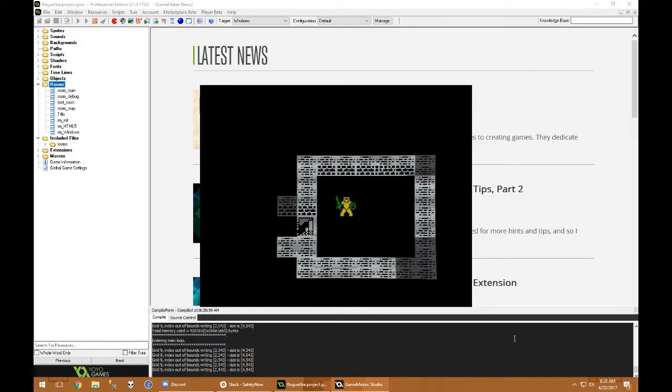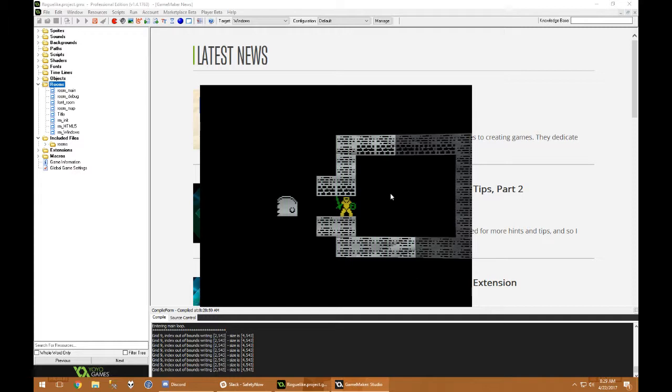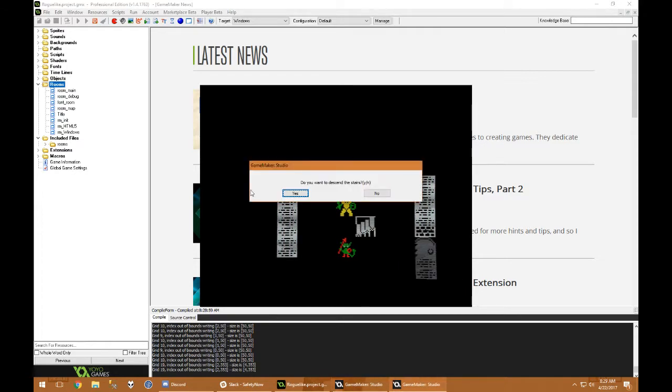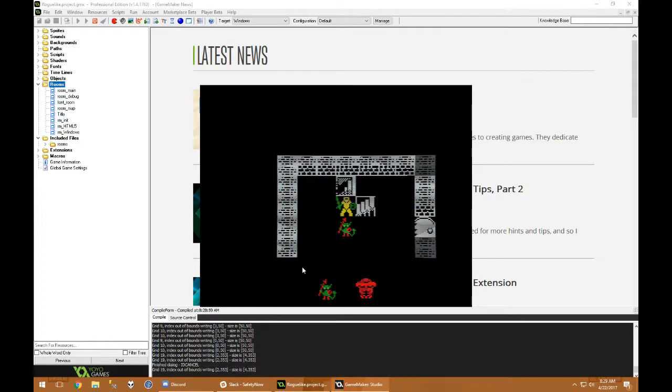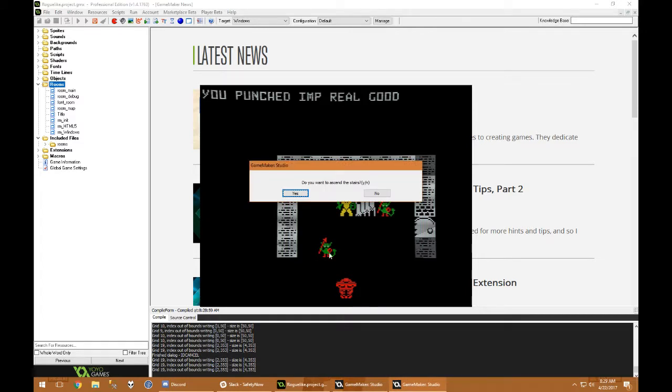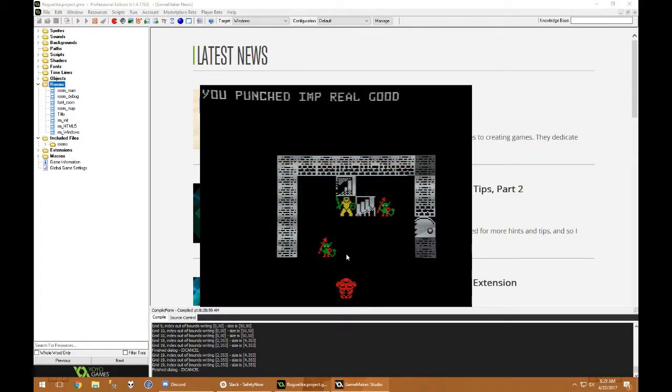Obviously, the game is controlled by numpad. When you step on stairs, you should get a dialog box, but sometimes it's invisible, so you just have to hit enter and make it go, and then the next time it will show up, which is stupid, but whatever. It's a debug dialog, it's fine. I don't want to ascend the stairs now.